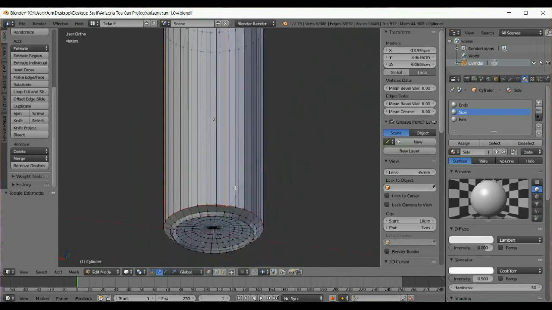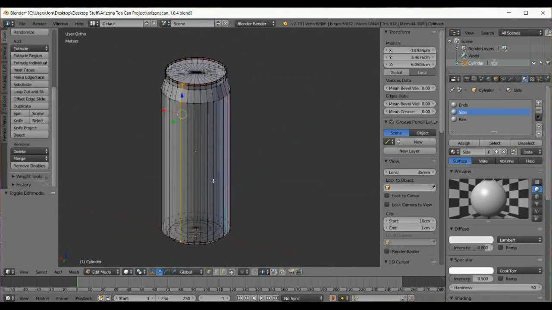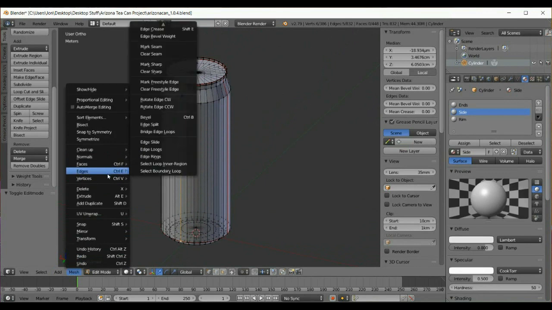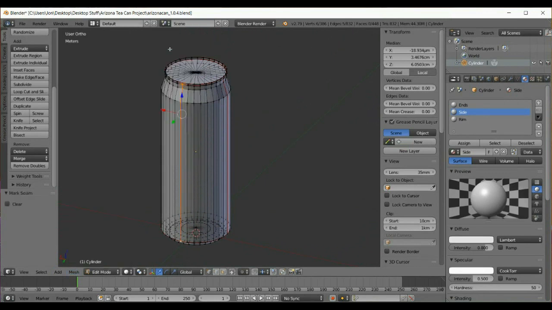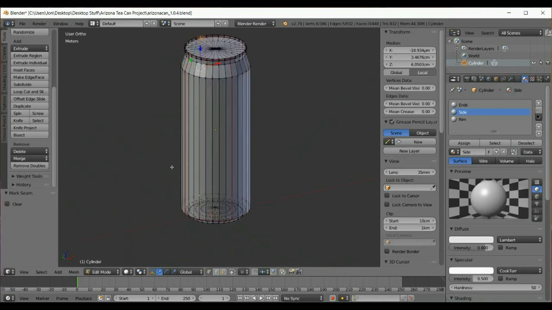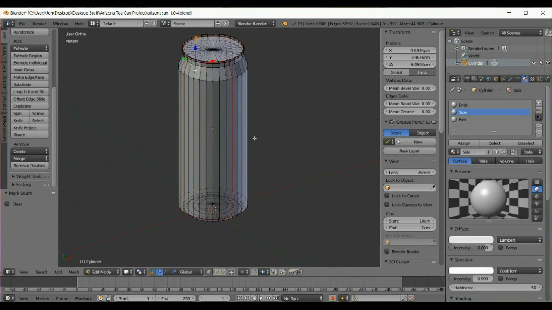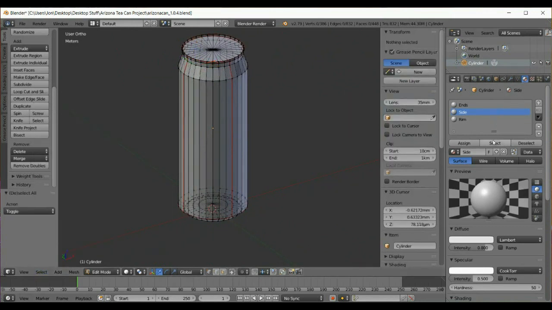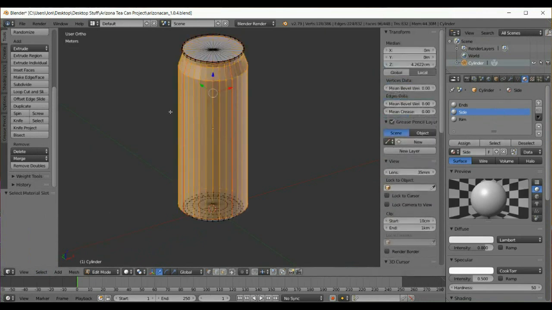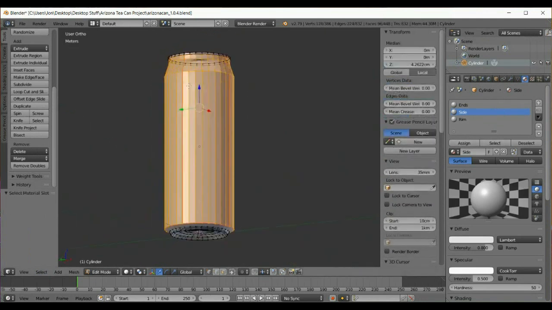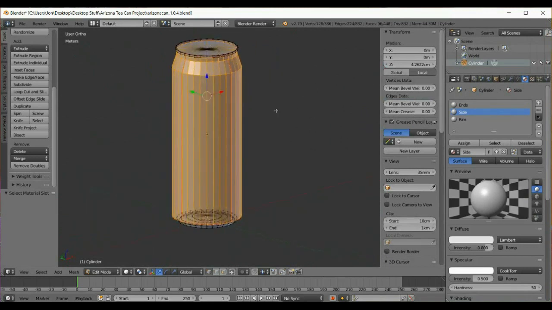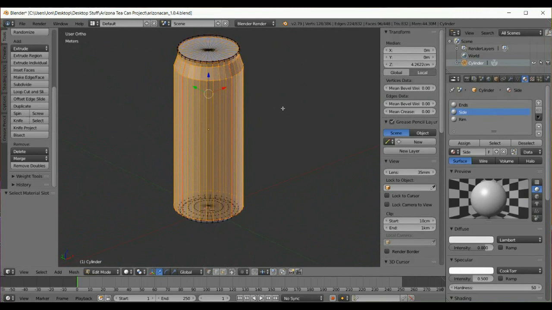Shift right click. That edge is now ready to be marked. The seam is rather ready to be marked. So mesh, edges, mark seam, and we got it. So we'll move around to the front again here. Now I will deselect all, and I'll select that side material again. Now notice it selects it in its entirety without requiring me to select each segment separately. This is because I'm selecting by material.